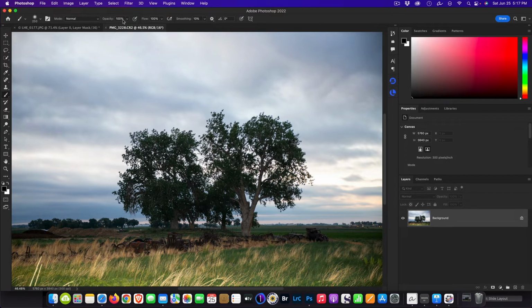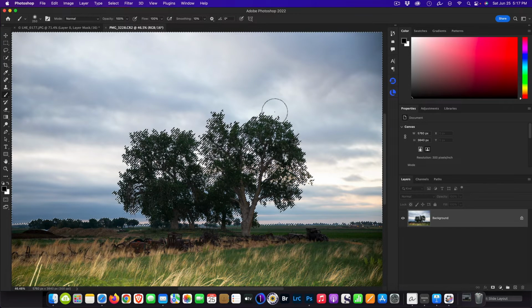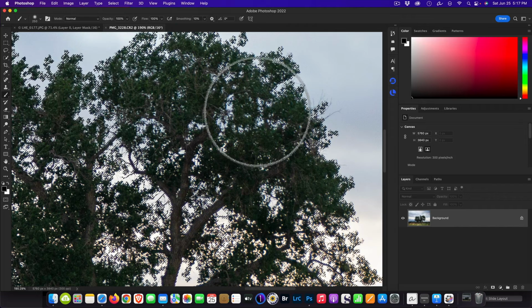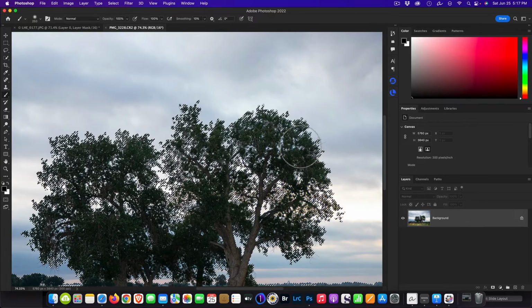Okay, so I could come up to Select, and then Select Sky, and see how Photoshop does. And it looks like it did a pretty good job. Okay, I can come in and see the selection. And, you know, it's missed some areas in here and some areas in there, but it did a pretty good job. Okay, but this is what people rely on all the time, is they want that one-click automated solution.